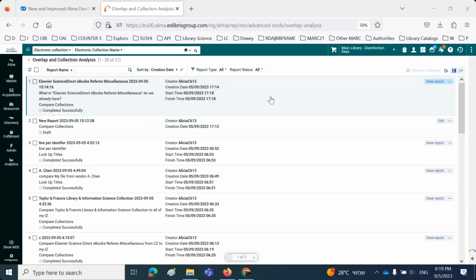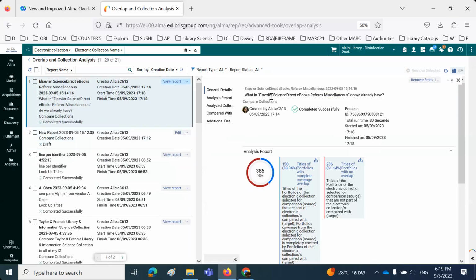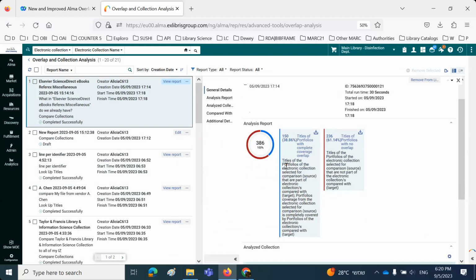Let's take a look. I'm just going to click it now, and then in the right pane, it opens up. So of those 386 titles, we have 150. You can notice this nice new interface, by the way. We have 150 titles with complete coverage overlap. We don't have a file here that says partial coverage overlap.